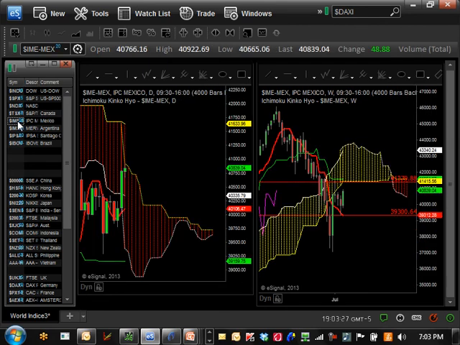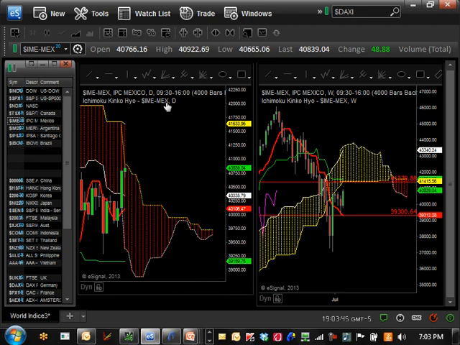Mexico here. Mexico was doing good. It's gone for a major pullback. Support is 39,300, and resistance here is going to be 41,370. If this breaks this resistance, this has a high probability of actually retesting the high. So I'd keep an eye on this one, believe it or not. But it probably won't do that for a little while.